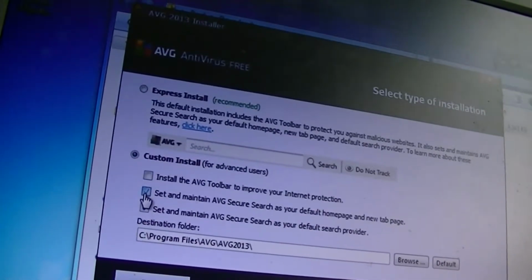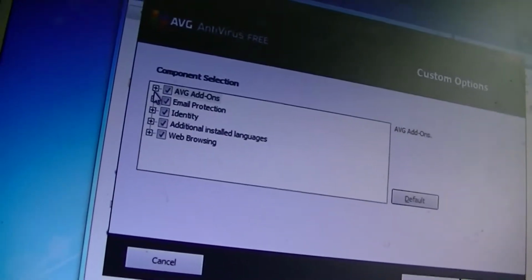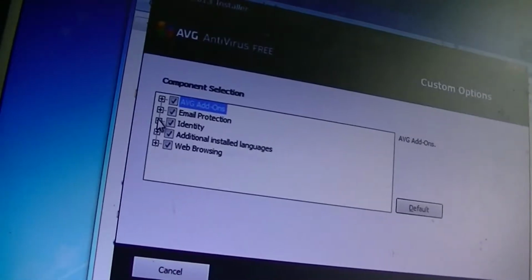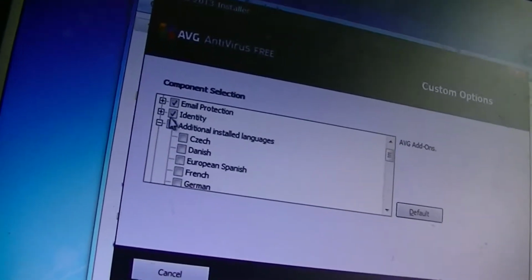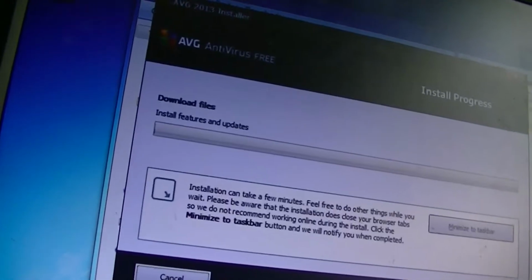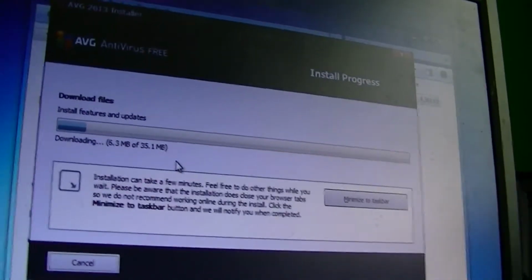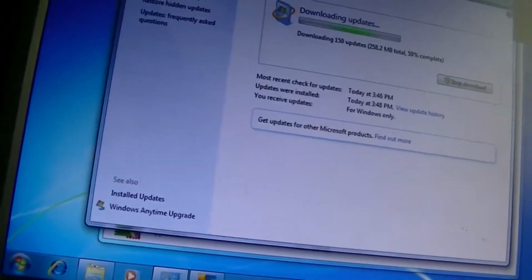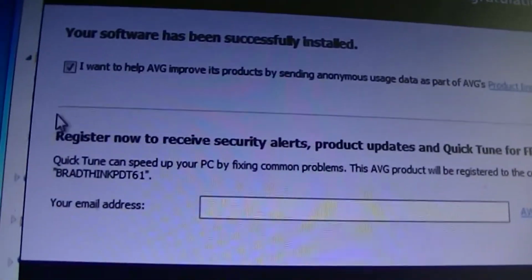Custom install, do not install, do not install, do not install. Yes, sure, sure. Oops. Additional installed languages. English. Don't need any other ones. Web browsing. Sure. Next. So now it will install AVG. We'll see how well this works. Update. Downloading. It's configuring the product, which means that it's actually working. Unlike this, which is taking forever. Not fully protected. I want to help AVG. I do not.